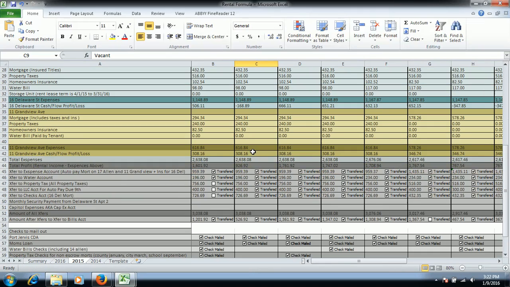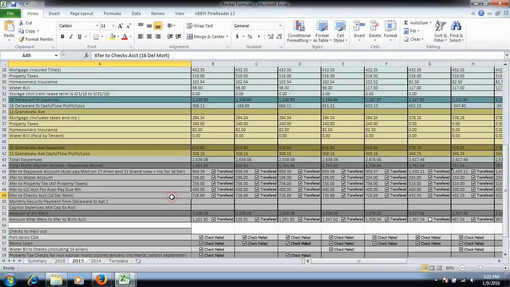I also monitor how much money I transfer into my capital expense account, which I started recently. That's why there's nothing there. It's to pay for major expenses like roofs or maybe any upgrades I plan on making. I can type in an amount here, and then it will automatically remind me to do that transfer. And then I can also add these little transfer buttons you see here.